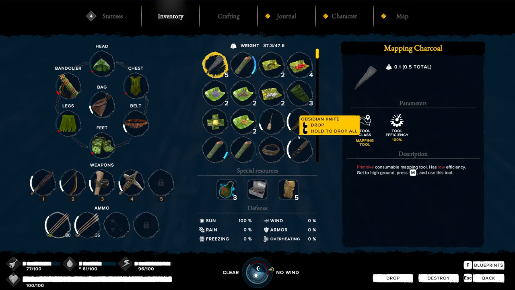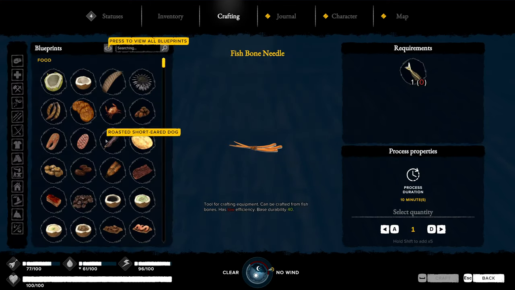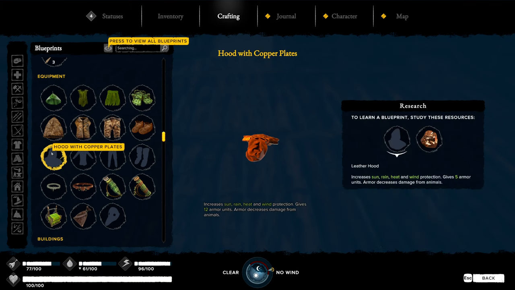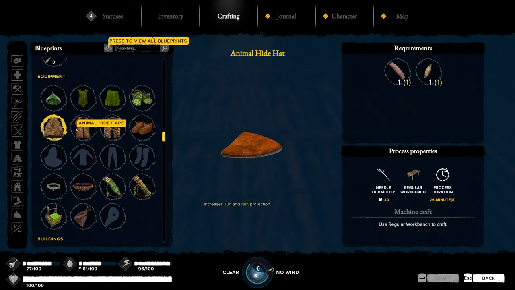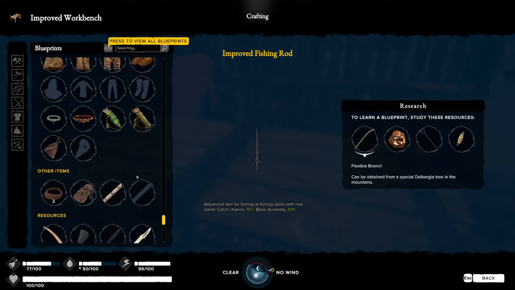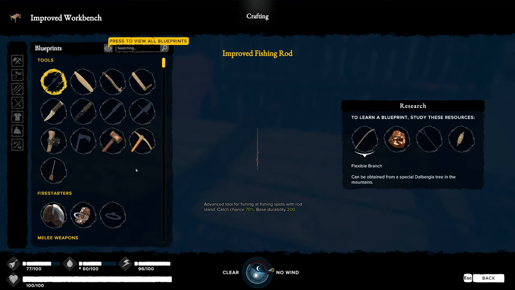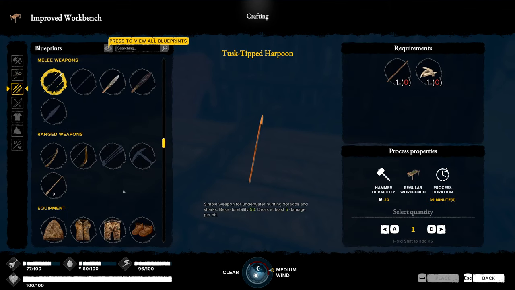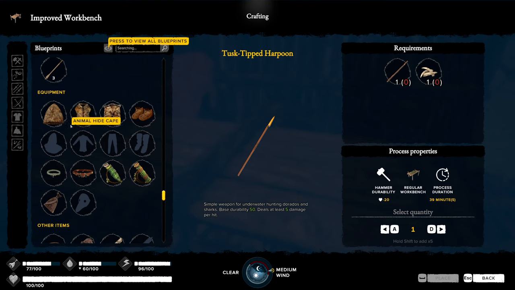Seven added. Okay, so wood with copper plates. Okay, so this one, regular workbench. This is the regular workbench. So is it telling me that I cannot make it at this one because, oh, there it is. I was like, what? Where is it then? Give it to me.